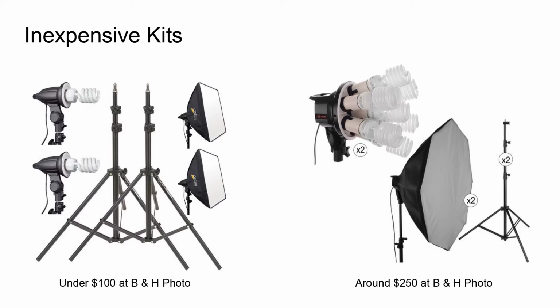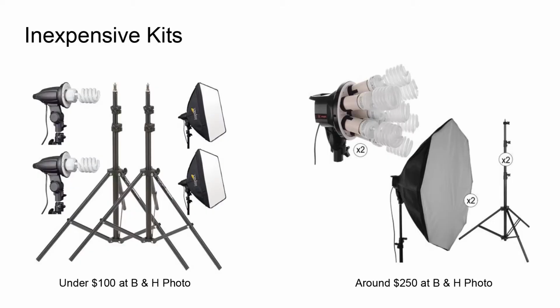creating light. Now, here we have some inexpensive ways to actually create light, moderately inexpensive. You can use these inside: turn the lights off, turn these on. You can get these one bulb kits for $100. You absolutely need a tripod for that, and we will get into the reasons why. This $250 kit, this is on bnh.com, is this setup right here. You can see it's one light versus 7 lights, so you can imagine the light difference. Those are basically 2 ways that you can create light indoors.